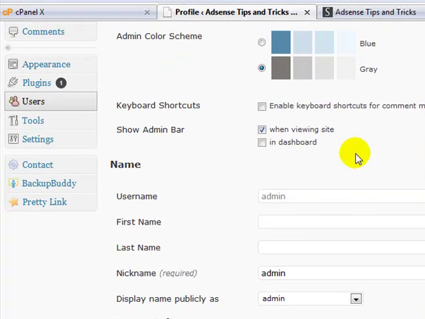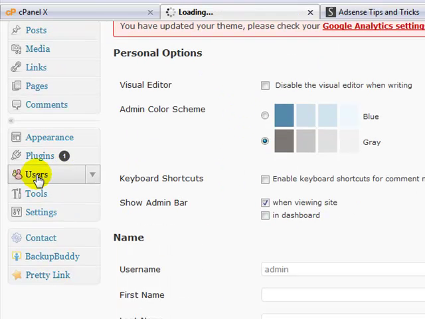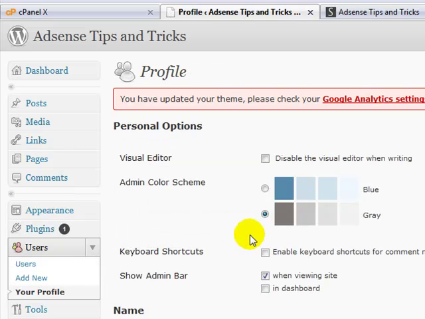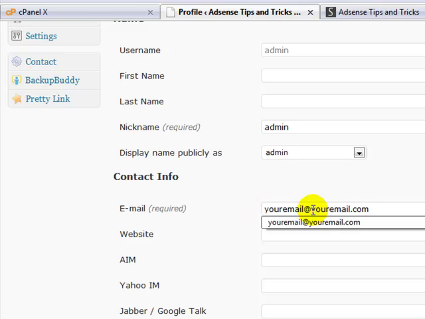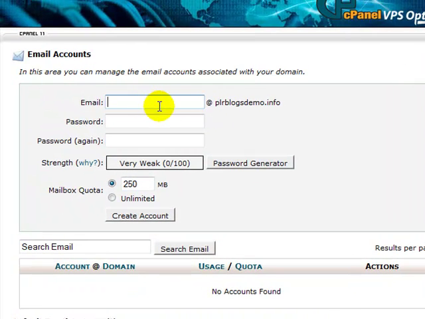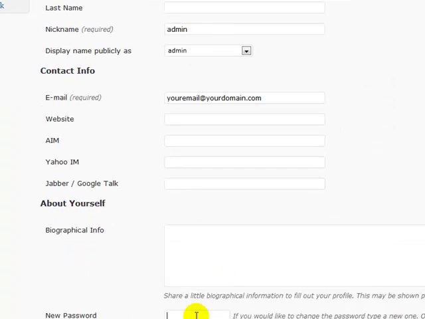So I'll go ahead and get started. As mentioned in the last video, what you want to do is click users. Move this over a little bit. Click users, and once inside, you click edit under admin, and change. You can create a username on your cPanel. You can click email accounts, and you can click emails such as your name or support. Add a password twice and create the account. Click create account. So you could have something like, as this demo shows, your email at yourdomain.com. And if you haven't already, change your passwords and update your profile.